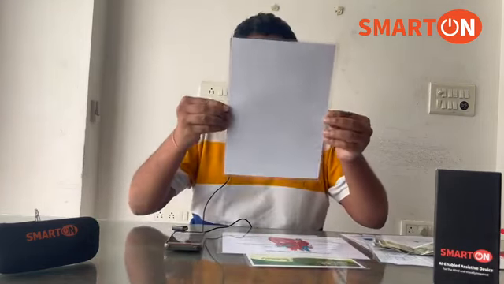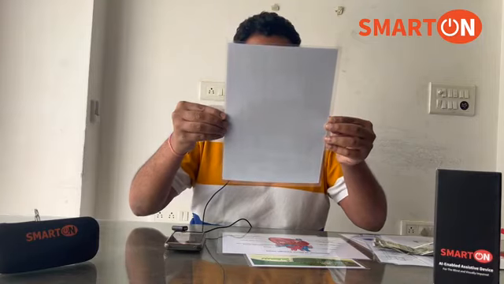As soon as I select the text mode, I get a 5-second window to hold anything that I want to read in front of my face. And at the fifth second, it will take an image and start giving you an audio response. So now I'm going to select the text mode. "Text. 5, 4, 3, 2, 1."